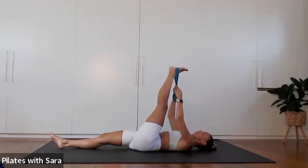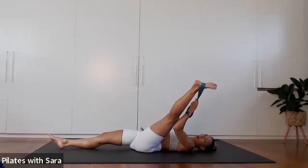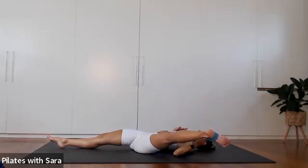Bring it back to the middle, open the leg out wide. Press the opposite hip now into the mat, taking that leg as far out wide as you feel comfortable. Picture that breath in going right down through the back of the body, all the way into the pelvis. And then breathe out, flush all that air out from your pelvis, your abdomen, your lungs, your chest, your throat.